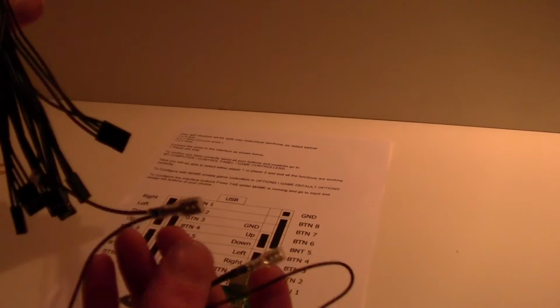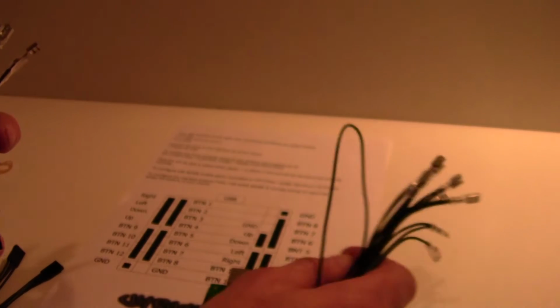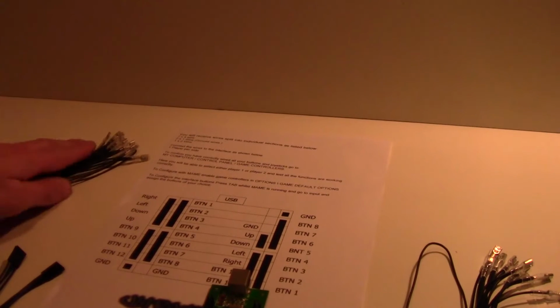You're going to get your wires like this in a big bundle. Let's undo all these and spread them out. Now, the ones that are like this, they're all daisy chains together. Those are your ground wires. Got two of them. Okay, let's put them one over there and one there for the minute.